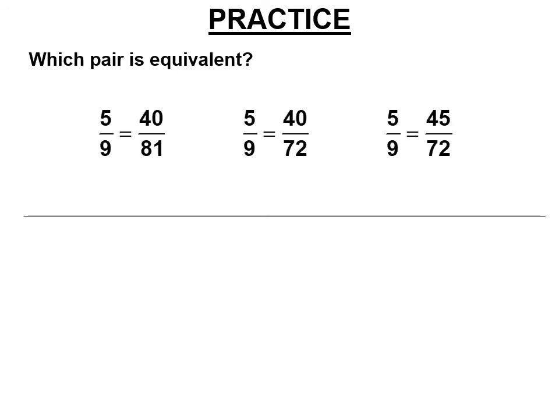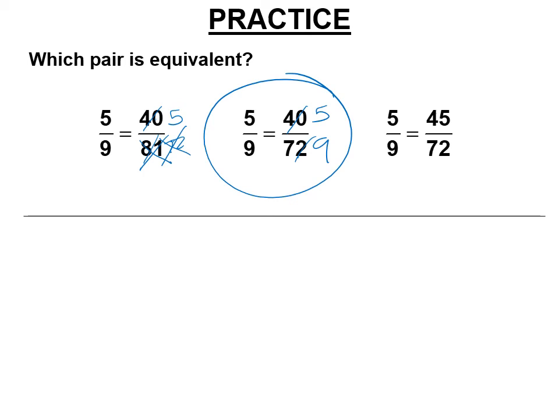So let's practice. We have to pick out which one's correct. All right, well, 40 divided by 8 is 5. So 81 divided by 8? No, that's not right. 81 divided by 8. This should have been a 72. No, so this is no. This is 5. Oh, so this should have been 72. Well, that seems like that's going to be the right one, right? And this simplifies by dividing by 9, 5. This simplifies to 5/8. No, it's the one in the middle.